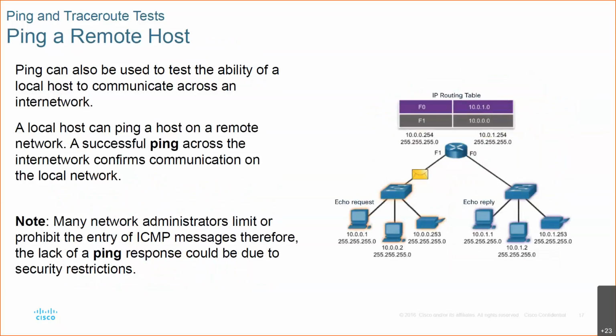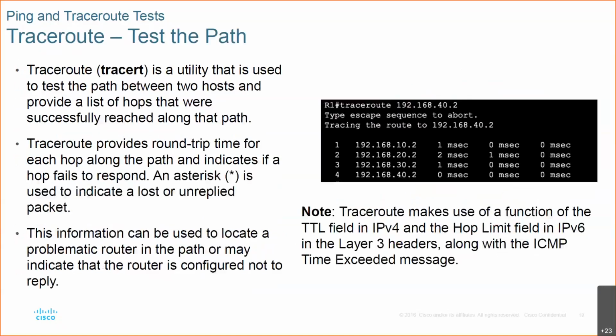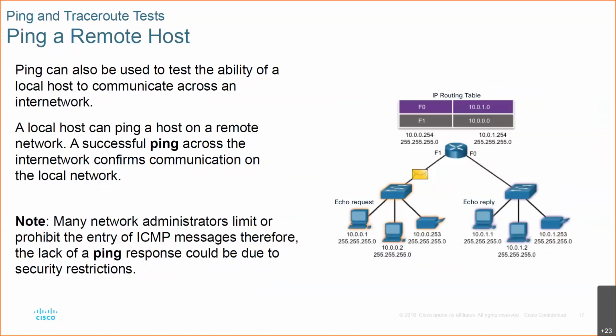You can ping from one device to another device as long as you have set the routing table. As long as you have said that, for this device, this is the gateway, for this device, this is the gateway, and if the routing is enabled, then you can ping each other. In cases where you have a firewall, then you cannot even ping within the same network, much less within another subnet.